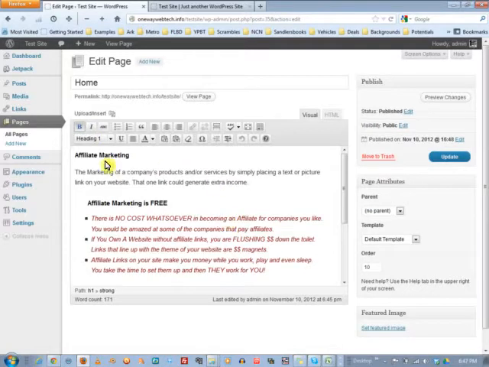Now, as I said, we're going to put the picture here around this text. Wherever you click your mouse, you'll see the blinking cursor. Wherever the cursor is blinking when you click insert, that is where it's going to insert the picture. So if you want the picture down here, you're going to have to click down here. Wherever you click, the top of the picture is going to be directly across from where that cursor is blinking. That is very important.